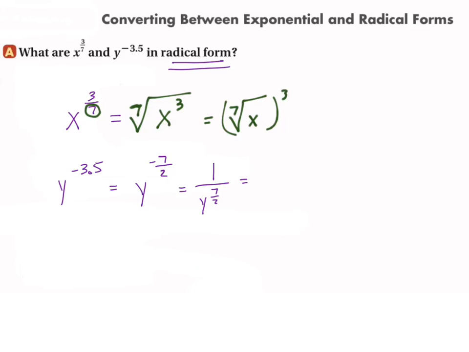So then we convert this over. We've got 1 over the square root of y to the 7th. In this case, since we're square rooting this, we can reduce this again. So 1 over, and this would be y to the 3rd, because we can pull out 6 of those. And then y. And then last but not least, we have to, in this case, rationalize the denominator.